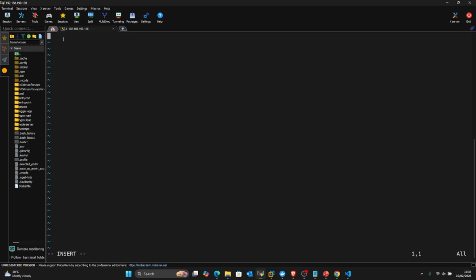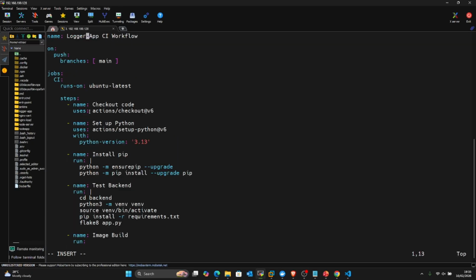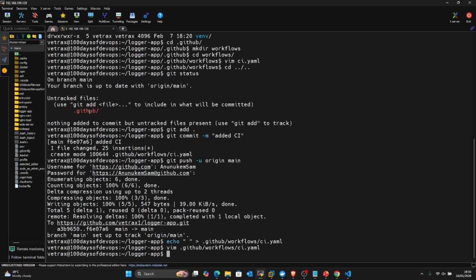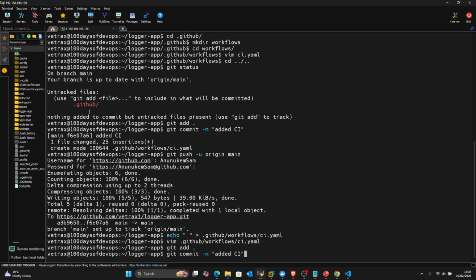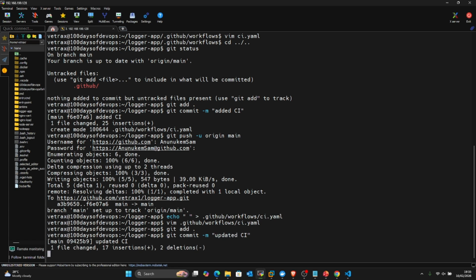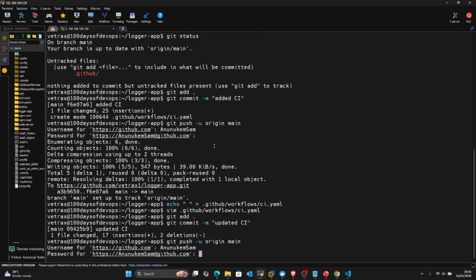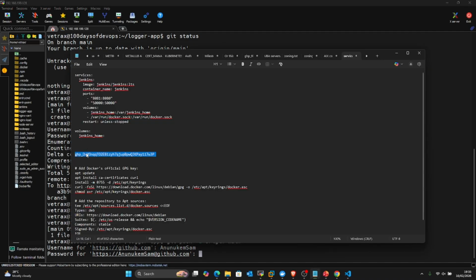Okay, so I'll paste it here, and then I'll just do git add, commit, updated CI, and then I'll push. It will ask for that, and I'll get my token one more time.